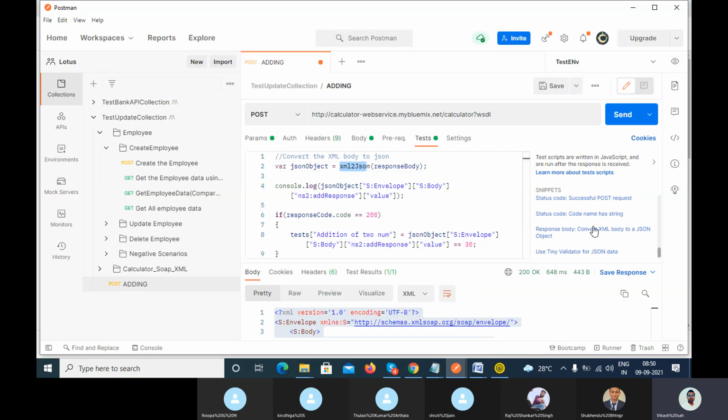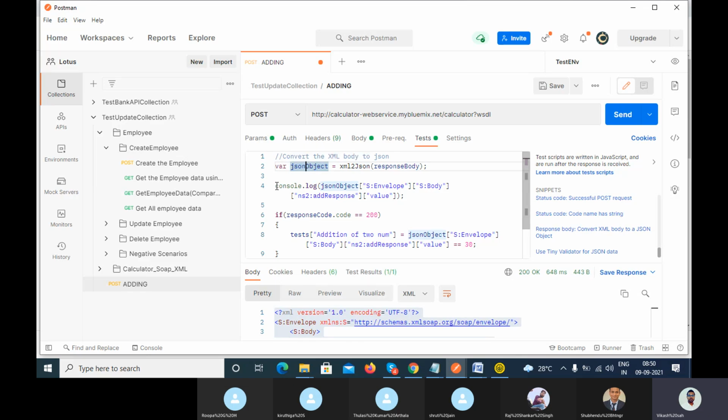When you go to the Snippet, here you can see convert XML body to JSON object, right? So here it will take the response body and convert your response body that is in the XML into the JSON object, right? So the JSON object will look different.